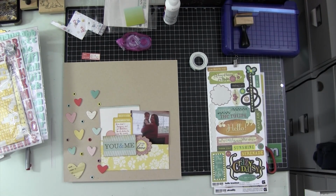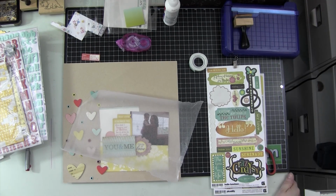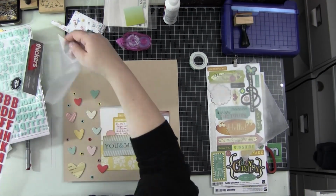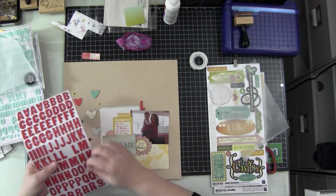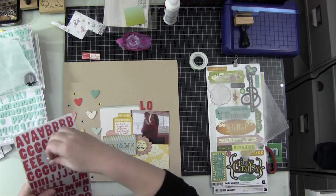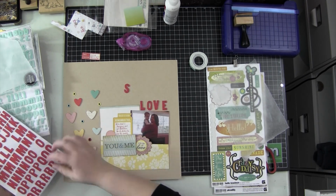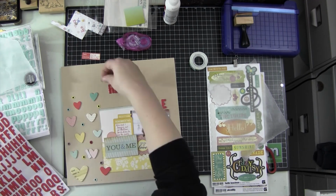So let's see, what else am I doing? Okay, I've run off. Oh, look at this. I'm actually going to pull out some wax paper and try to do my titling on this wax paper, mostly because I set the photo and the mats a bit askew, and I wasn't sure how I was going to fit my very long title on here.